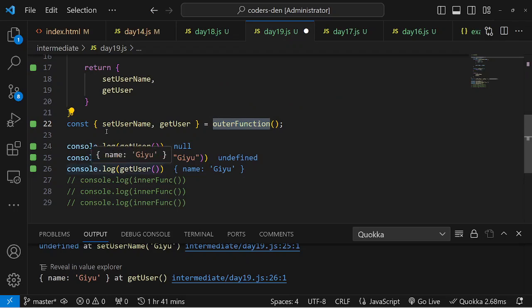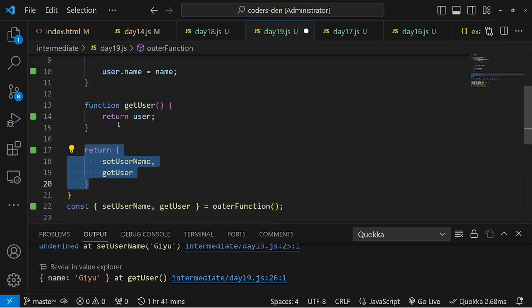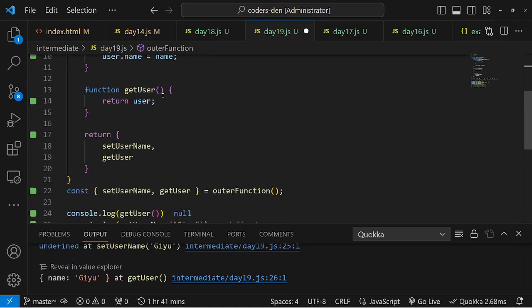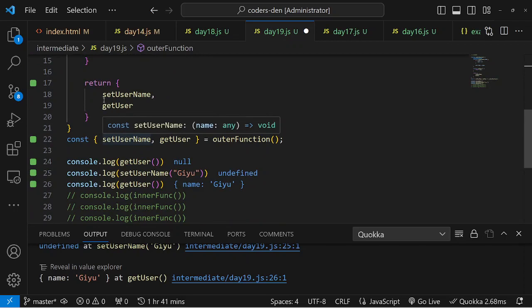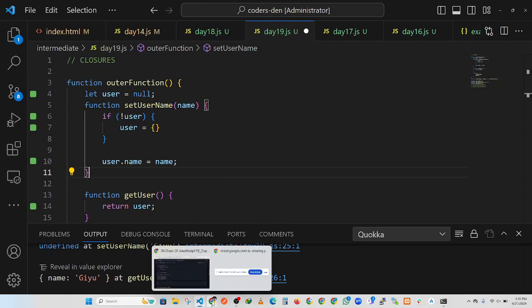But because of these inner functions being returned from this outer function, we now have access to them. Suddenly we can make changes to this user variable here, right? Because this function returned some inner functions that have access to this. So these inner functions are called closures, right? That's why you see their definition here.